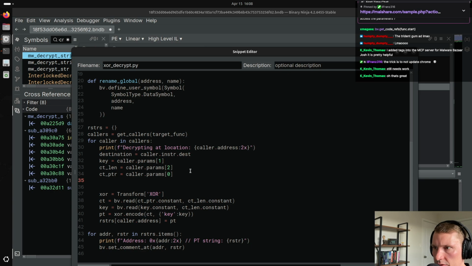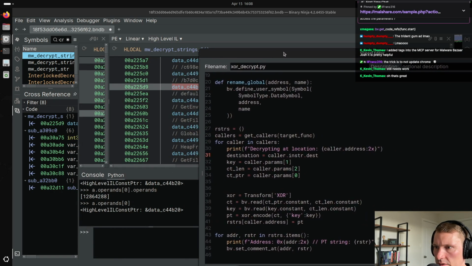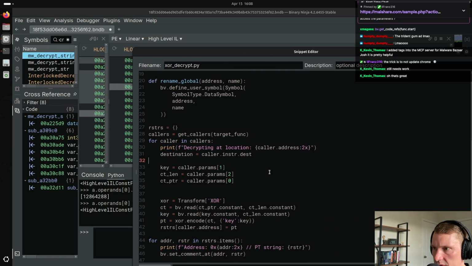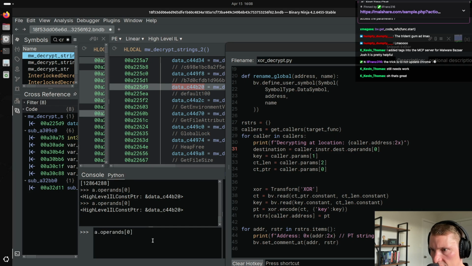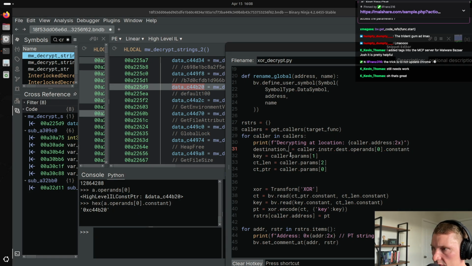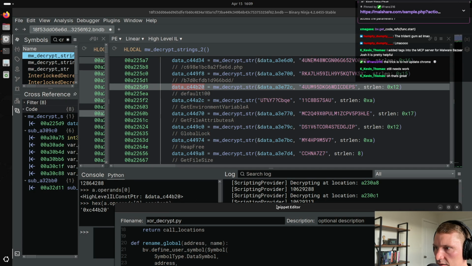And then in order to get the destination address, I just need to do a.operands[0]. It'll be destination dot, this is pretty ugly, but there are definitely better ways to do this, operand 0 dot constant, that'll be our destination address. Then we want to rename it to the decrypted XOR plaintext, but we're probably going to need some function to make those without spaces and such.